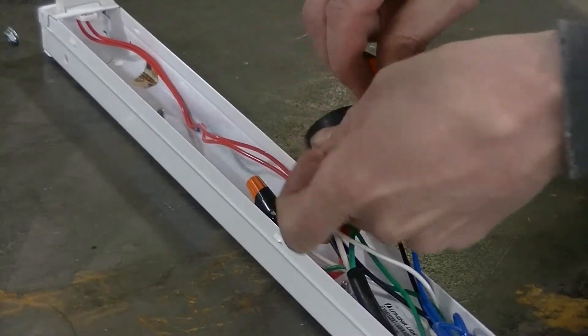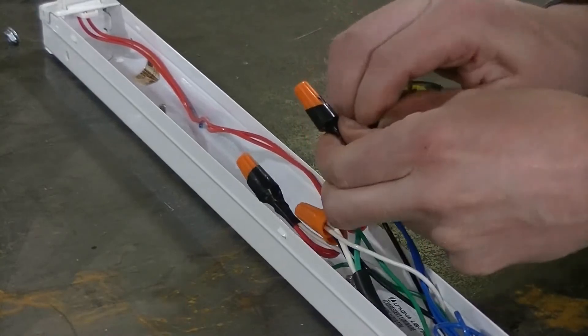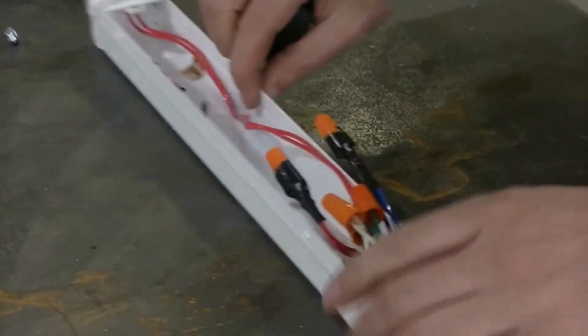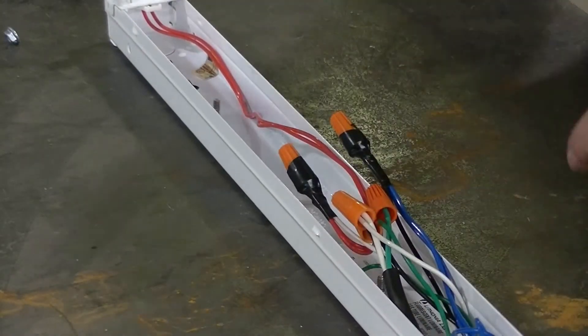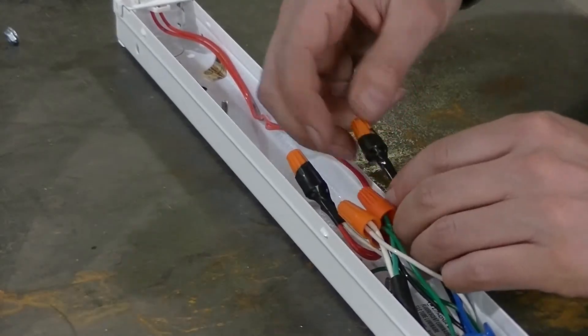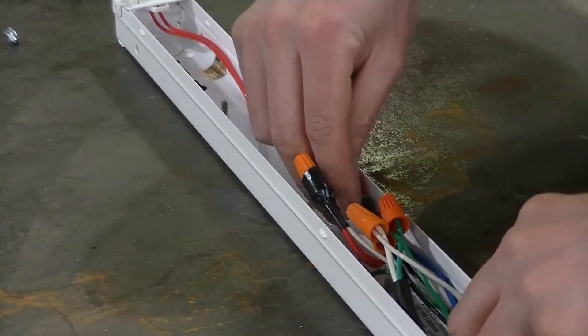And then I like to run my tape around here. It's really not that necessary. I like to make sure that my connection is not going to fall off and I'm not going to have live power touching all the metal. But it's just that simple. Make sure you get the right size wire nut for the gauge wire that you have.